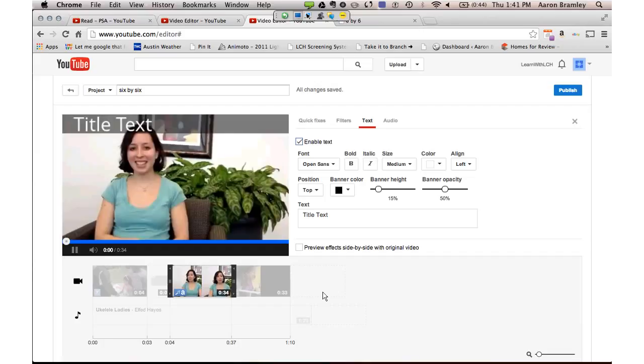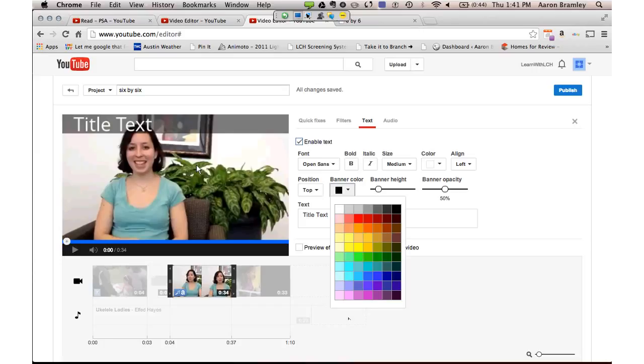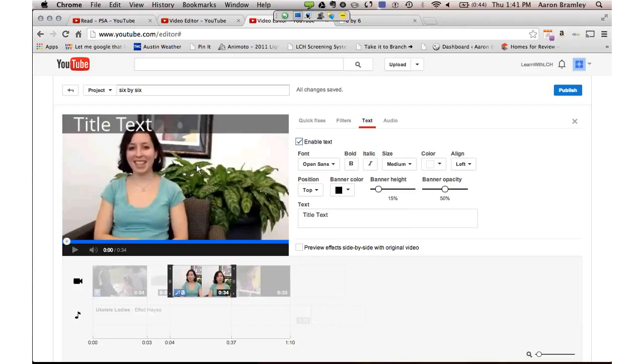I like this banner because it allows you to put this little strip of color behind it, and that's going to help make any of your text pop off. So for instance, if you didn't have that, you can see that your white text would completely sort of get blended into that white wall. But as soon as you add a little bit of color behind it, you can see that suddenly your text pops out. Now, of course, you can change your text color as well, but oftentimes you have a background or someone's wearing a shirt that has multiple colors in it, and that's kind of tricky. So that's a great way to go ahead and add some good titles in there.